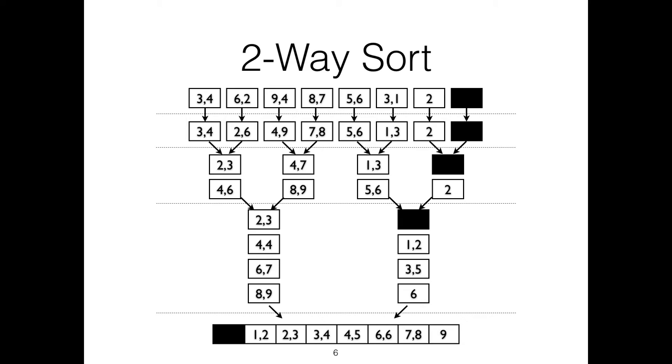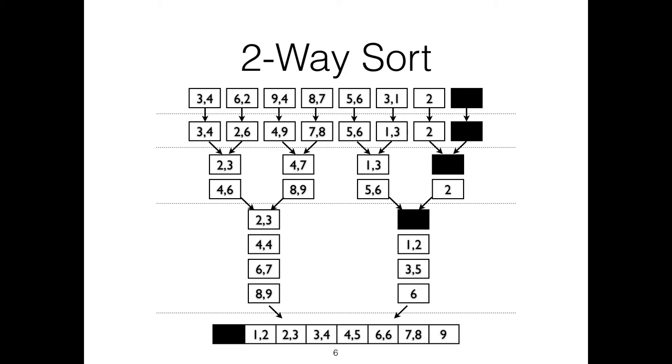All right. So the other mnemonic, or not really a mnemonic, is that the base of the log is related to the fanout. So here, the fanout is 2. Every time I merge 2 things together. So when I count the number of iterations, it's going to be logarithmic base 2. So if I merge 3 things together, it becomes logarithmic base 3. If I merge 4 things together, logarithmic base 4. And the higher the base, the fewer iterations you have.